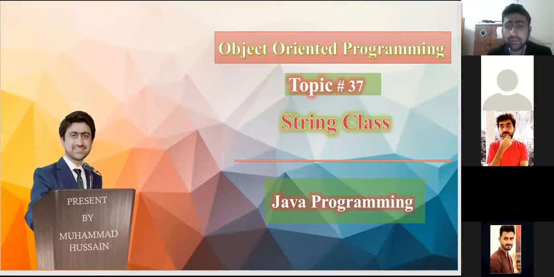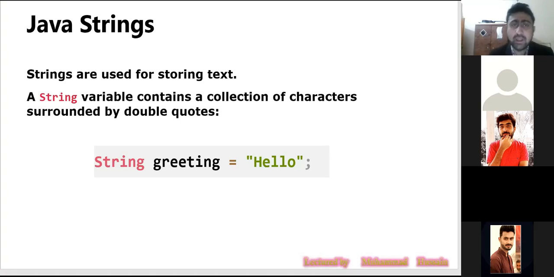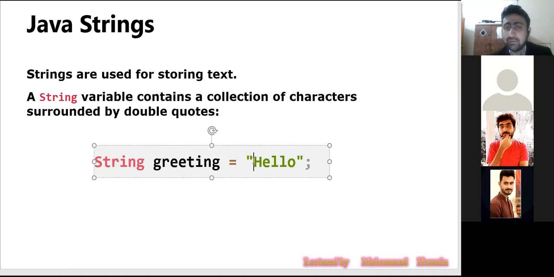So now the topic is String class. Until now we studied String as a data type. I think you all know what is on the slide. If you see this String greeting, greeting is a variable. Okay, it's a variable, but what value does it contain? It's a collection of characters. You can say collection of characters, as we know it can be a single character or a letter. So now you all know this meaning.